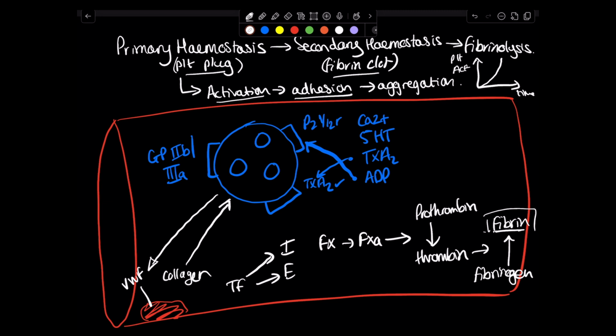Now the last bit, which is fibrinolysis, is the breakdown of clots. To break down clots, an inactive protein called plasminogen gets converted into plasmin. And the enzyme that catalyzes this reaction is known as tissue plasminogen activator, or TPA for short. Now you can think of plasmin as like a bit of a Pac-Man, which will munch away at the fibrin and causes the clot to break down. When fibrin breaks down, it turns into fibrin degradation products, one of which is D-dimer.